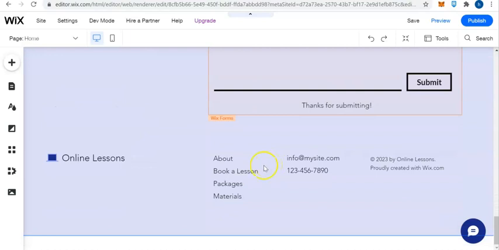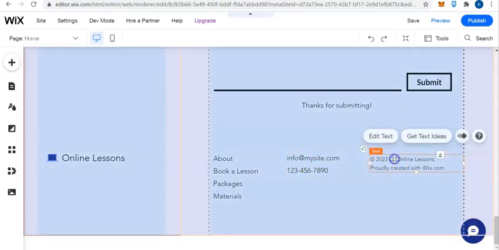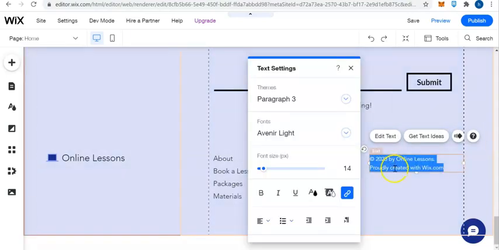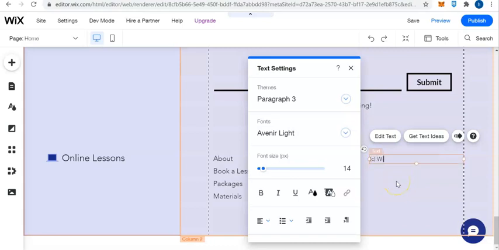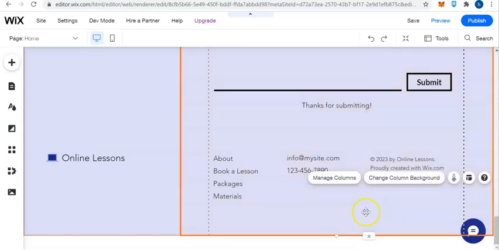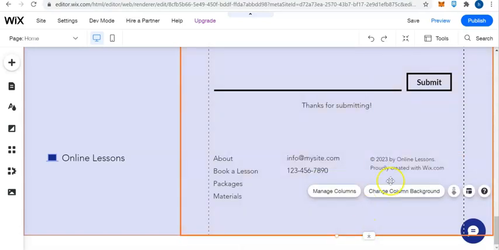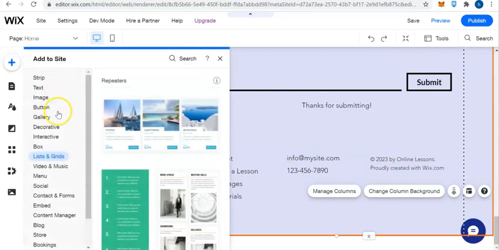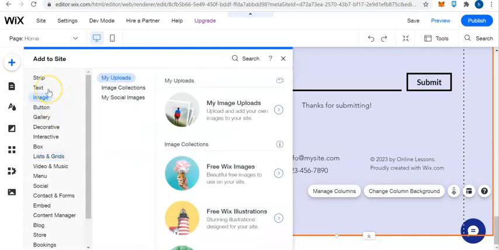So we have the online lessons, and of course, you have here your information. This is about copyright by online lessons published by WIX. So we have, for example, copyright WIX. No, let us not change that. Let us preserve also the WIX background. But you can use other sides of that coin to put your text. For example, you have the text.